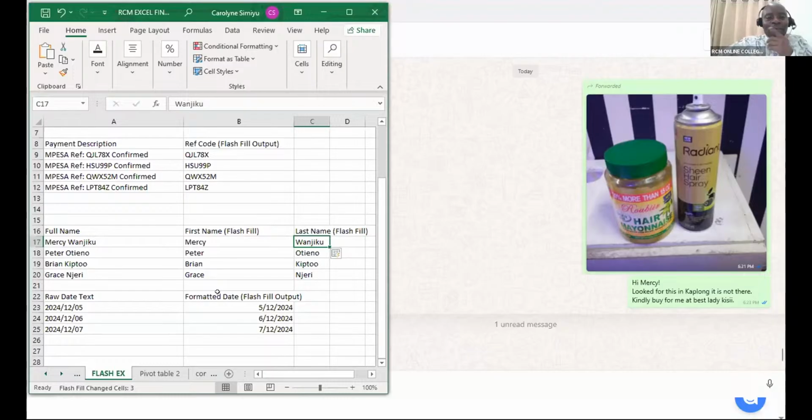Let Rahma finish. I wanted to ask, can I copy and paste and then do the Control E? Copy and paste, and then you do the Control E. It should work. Have you tried doing it? Yes, I've tried doing it and it has worked. Yeah, it will work, because basically it is copying. It is mimicking what you're doing.